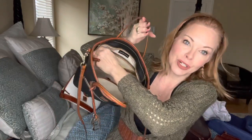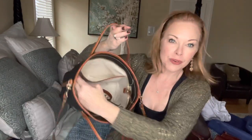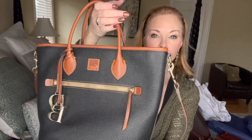The lighter interior makes it so easy to find everything. It has a large smooth zipper, a large open pocket, and one large pocket on the side rather than two. It also has the crossbody strap, which I like to use, though I also love carrying it on the crook of my arm. The handles aren't high enough to go on my shoulder, but there is a tote version with higher handles. I get a lot of compliments on this bag.